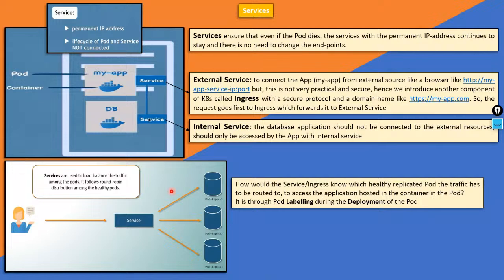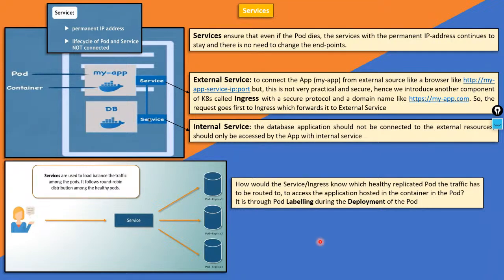So if the request is coming from a particular device, and the device is whitelisted or blacklisted, if it is blacklisted, it will not be allowed. Even if it is whitelisted, but it is not following certain rules of connection, it will not be allowed. So similarly, we can implement that external service as an ingress controller, which will in turn go to that.